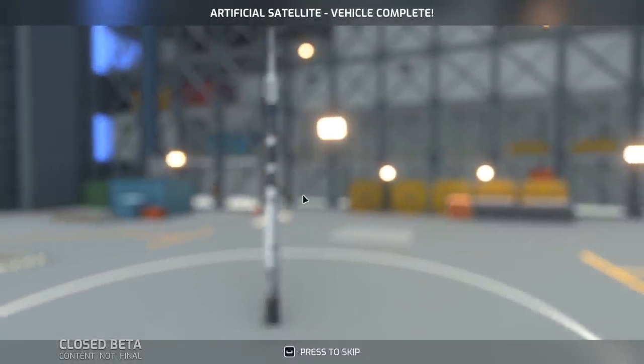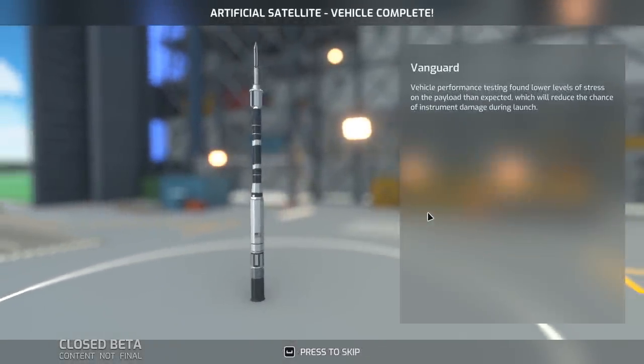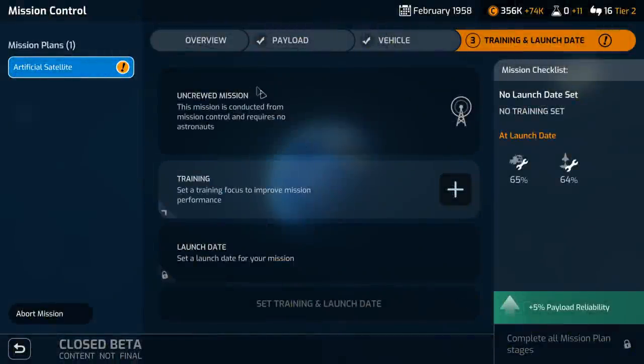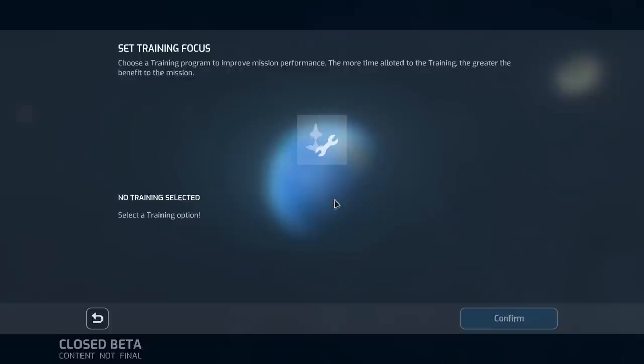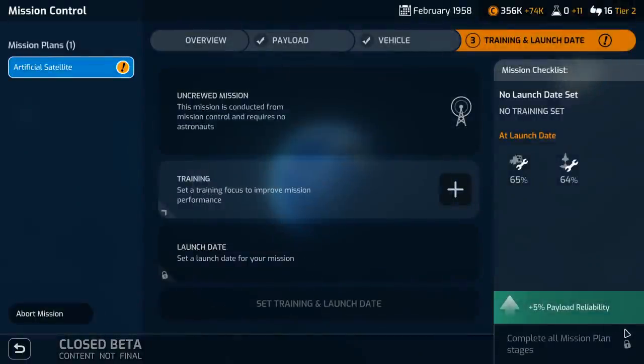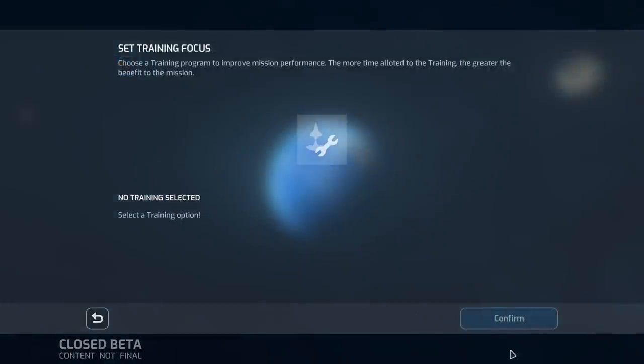Okay, can we launch an artificial satellite? That's our question. Oh, we've got an increased payload reliability here. Uncrewed mission. Oh, improved performance with training. Increased launch reliability. No, let's just do it. Oh, do we have to train? I guess so.